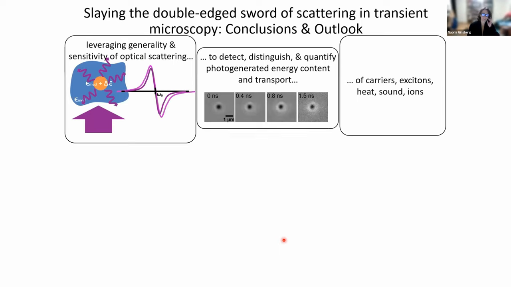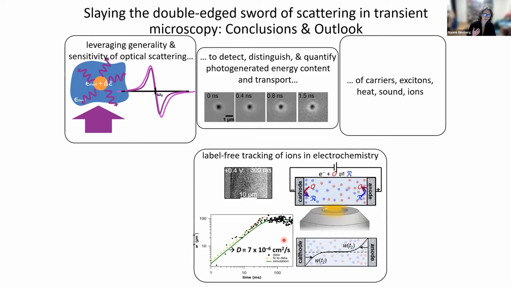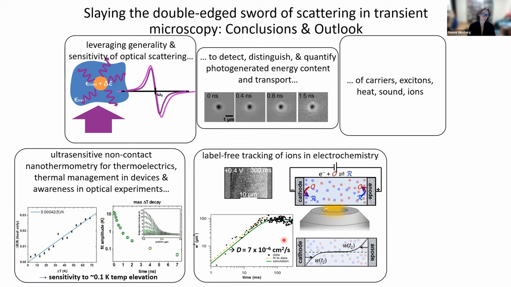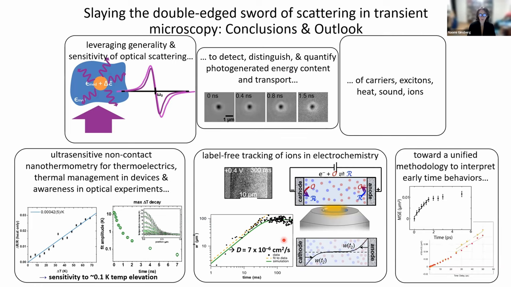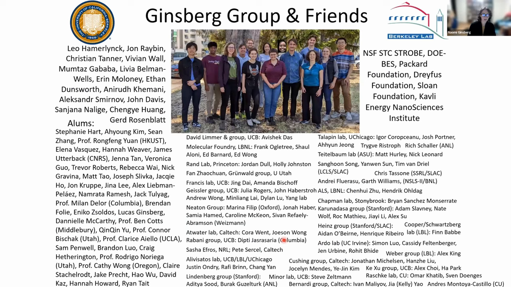Optical scattering can be a double-edged sword, but we're getting to a point where we're able to distinguish different forms of energy that we photogenerate in materials — classifying and analyzing them carefully. Whereas most stroboscopic energy flow microscopies have focused primarily on electronic forms of energy, I've shown how we can do this with ions or uncharged solutes for mass transport, with heat transport, and that there are peculiar effects at short times with non-thermal distributions that we're interested to pursue. With that, I'll close by thanking my group and collaborators for their talent and dedication.